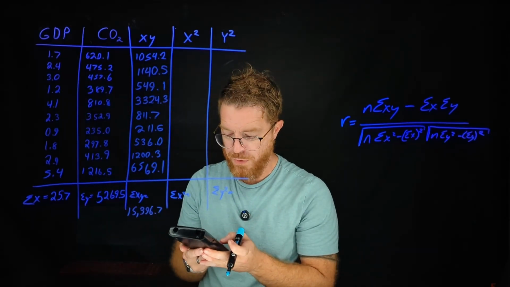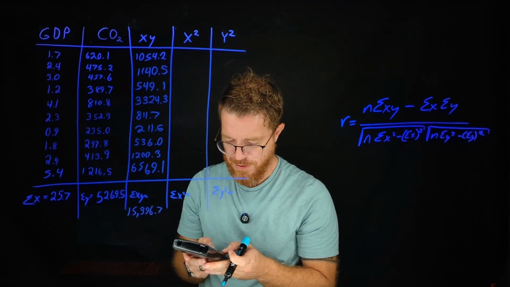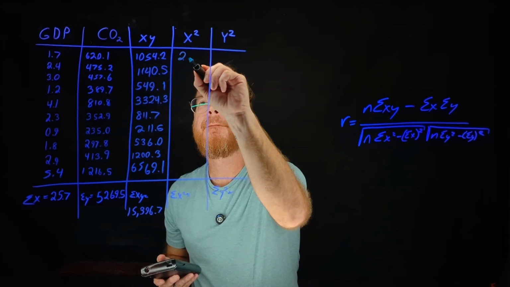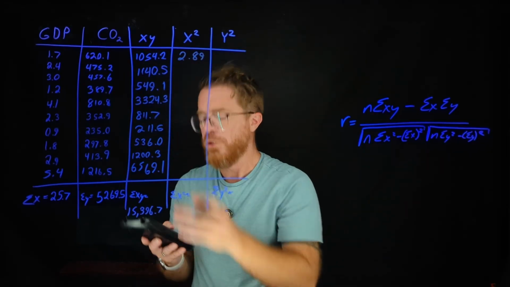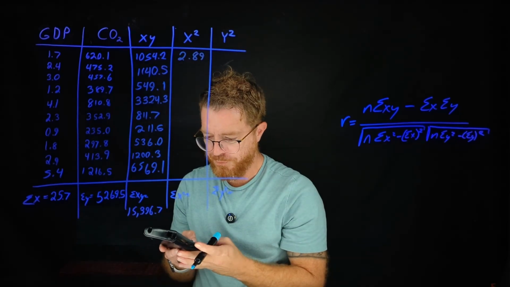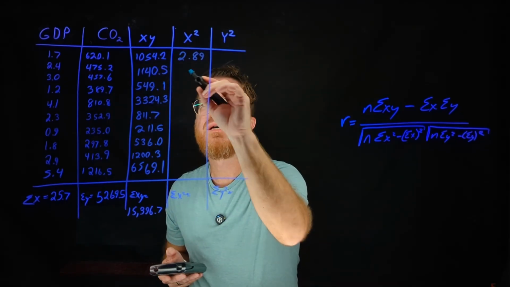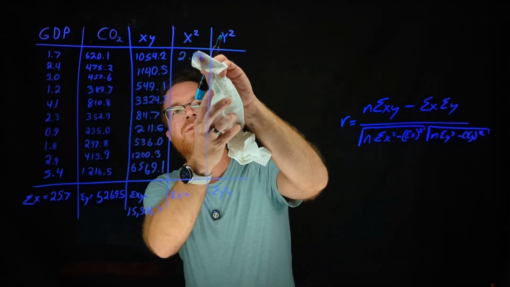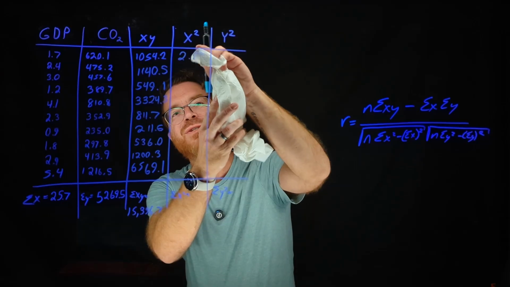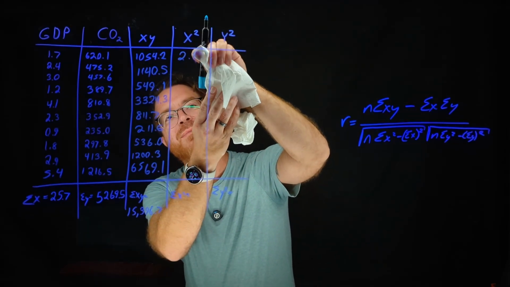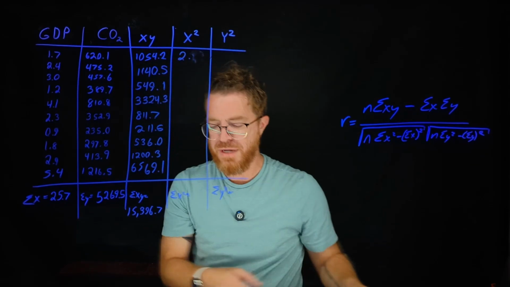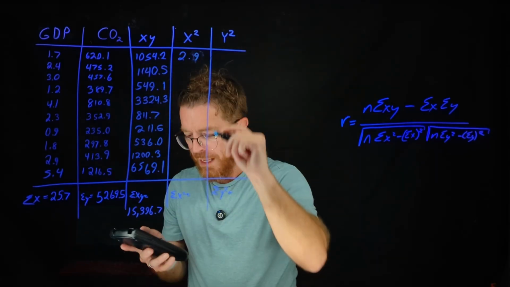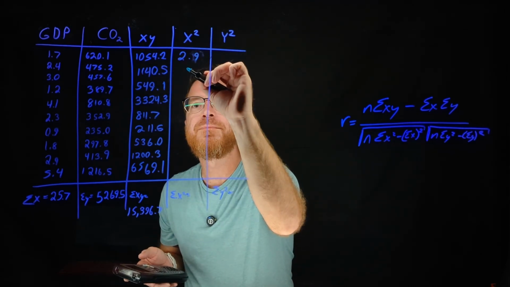So we get 1.7 squared, which is going to be 2.89. 2.4 squared is going to be 5.76. Oh, actually, we're doing one decimal, so this is going to be 2.9, just to keep it consistent. Normally I do things at two or three decimals, but I wanted to make it a little quicker for the video, but that's okay. So the first one was 2.9 and the second one was 5.8.